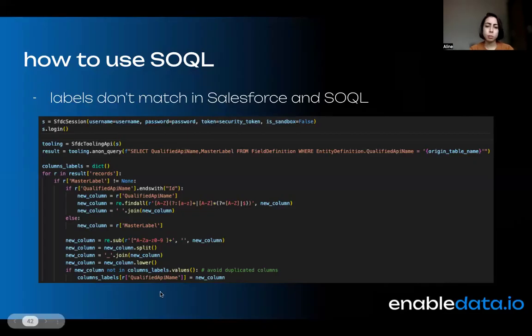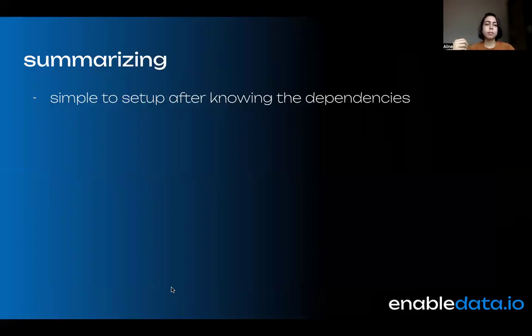And we also had some duplication because of many plugins in Salesforce, so we had to have this removal of duplications. So that's basically it.